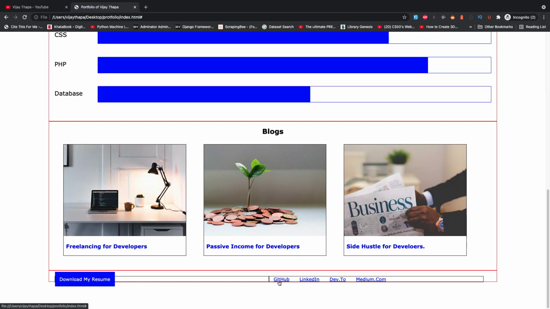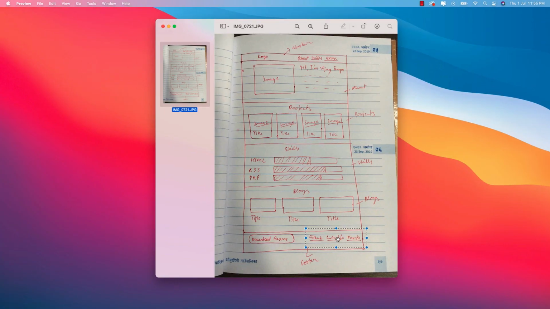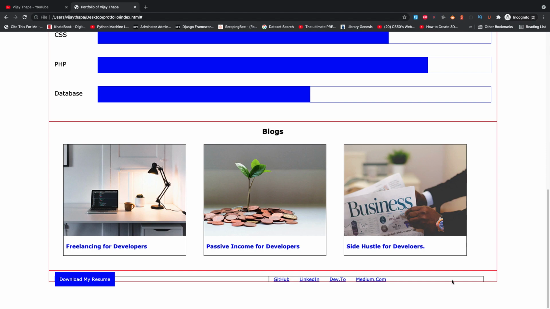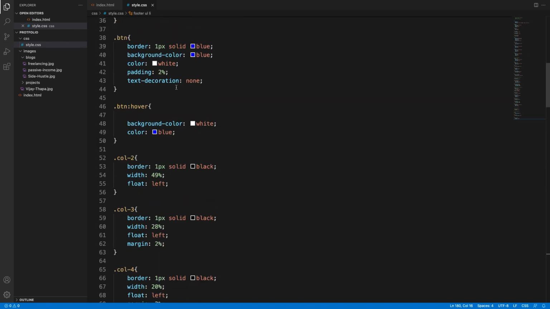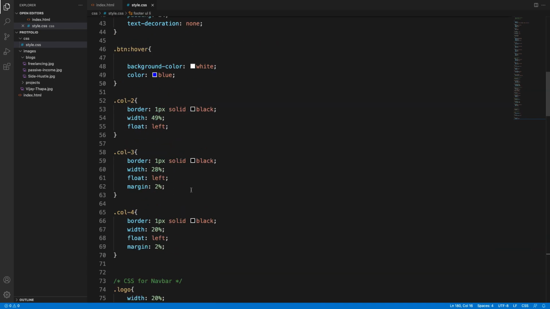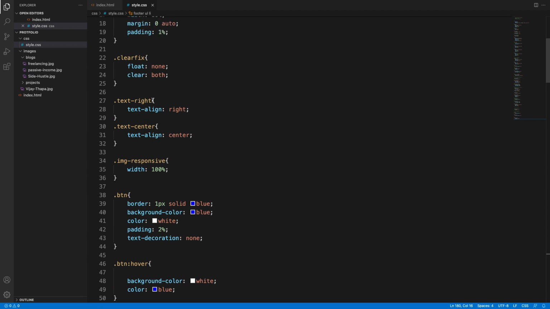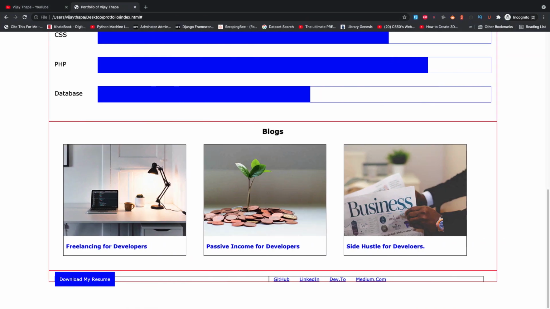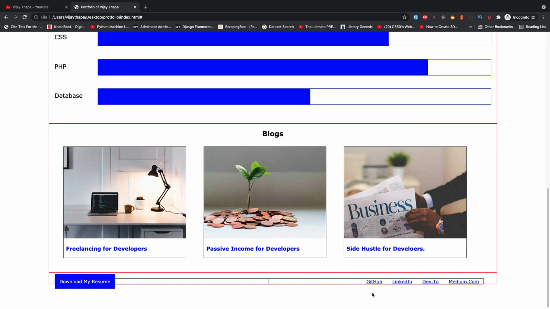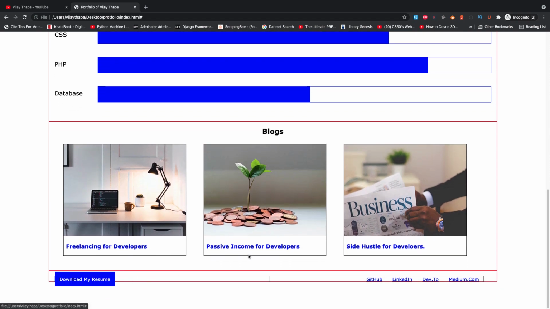But if we see the structure of our design, our footer is on the right side, so I want them to be on the right side as well. Okay, for that I think we have created a text-right class in CSS, right? So here we have text-right, so I will use this class to align them to the right. So I'll go to col2, and here I will add text-right. Okay, so that's it. If I go back and refresh, I should be able to make them on the right side, so they are on the right side. Okay, so that's it guys, we have successfully designed all of this section.